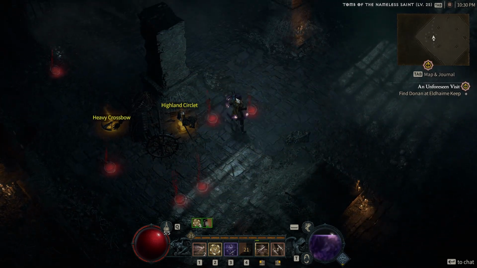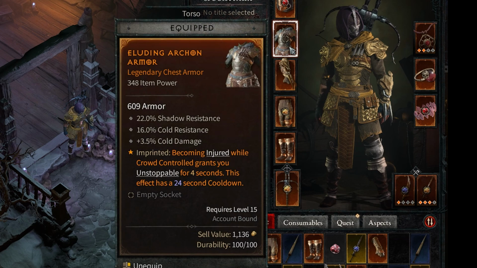This is after a boss fight. Alright, this is the second one, on my armor. As you can see, this is imprinted. Alright, so I put it there. Becoming injured while crowd controlled gets you unstoppable for 4 seconds. This effect has a 24-second cooldown, and this happens when I get crowd controlled. Again, this build is very strong. I can just go face and attack and continue attacking. So just in case I'm injured while getting that, I can actually cleanse and become immune.